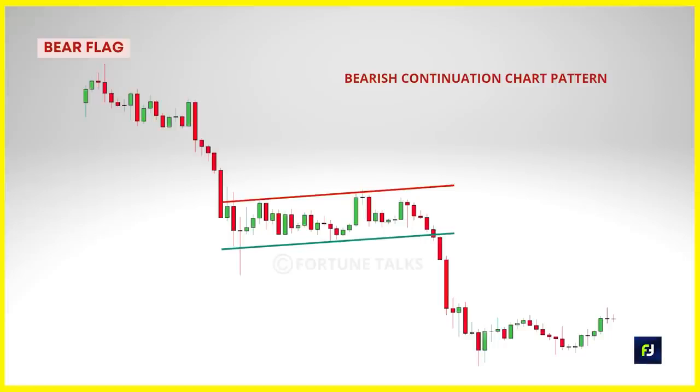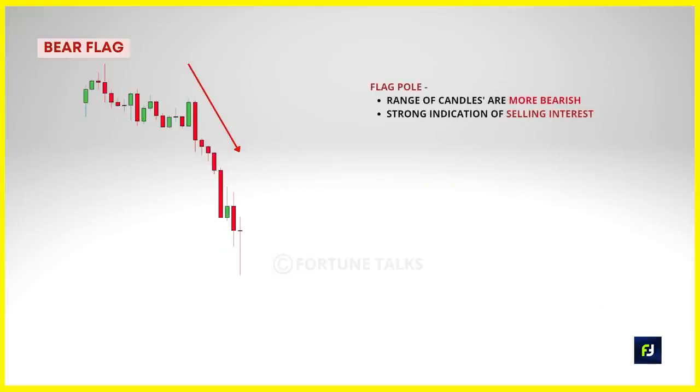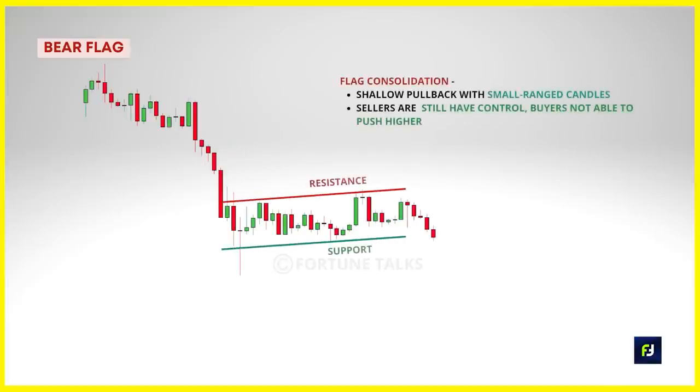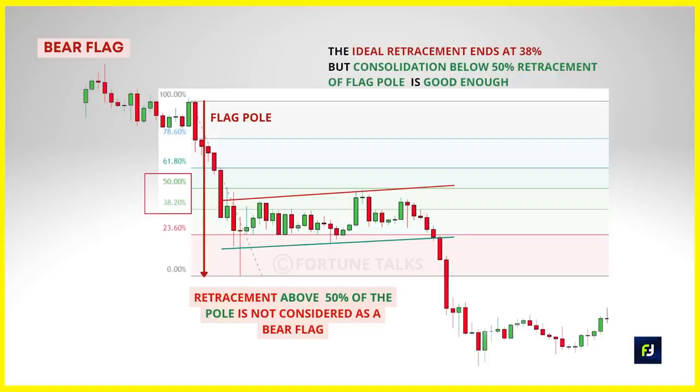Now here's how to identify a bear flag. First you have to look for a strong trending move lower. This means the range of the candles is more bearish than usual and they tend to close near the lows. After the strong bearish move lower, the market takes a break in the form of a pullback. The pullback should consist of smaller range candles compared to the earlier bearish move, and the tighter the range, the more likely the market will break out lower. The strong bearish move represents the pole of the flag, and the price consolidation during the pullback forms the flag of the pattern. The flag retracement should not move beyond 50% of the pole length, or else it is not considered a bear flag pattern.